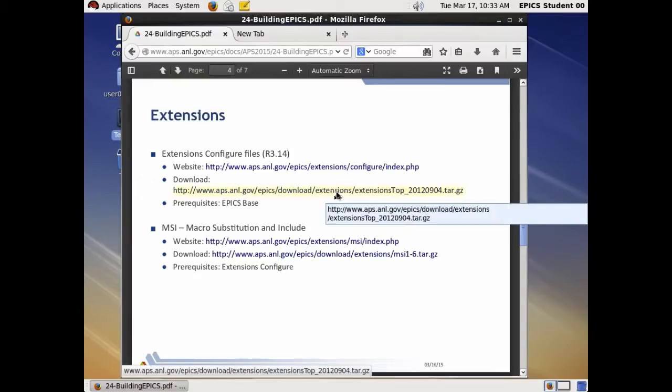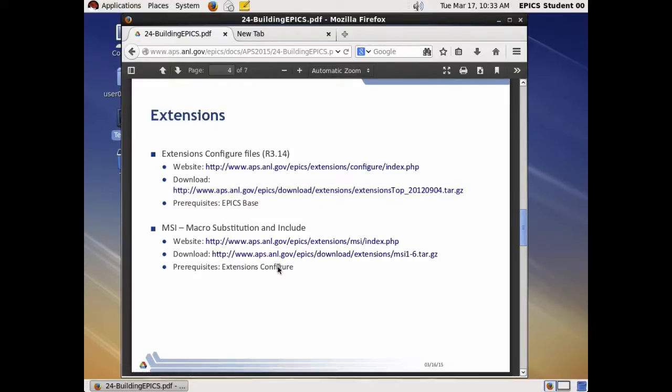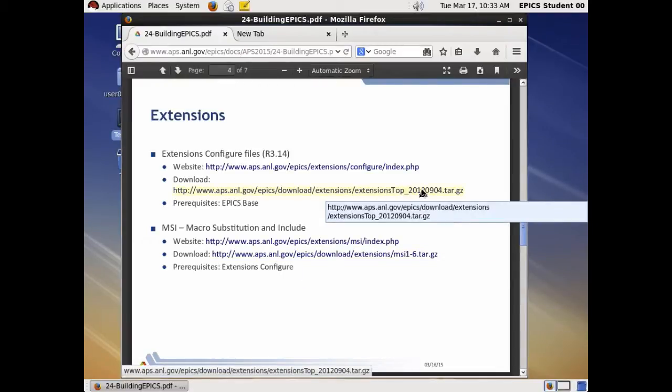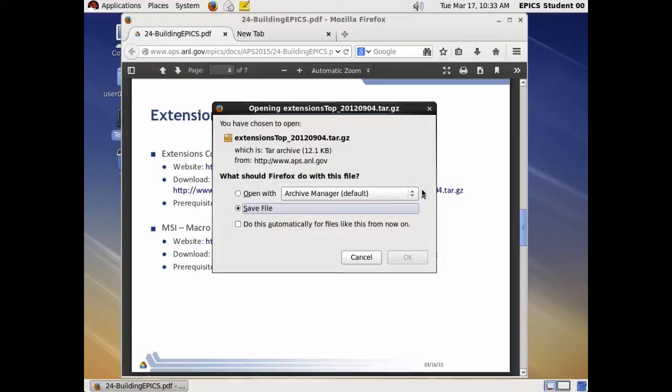So this extensions top that I'm downloading here actually contains some of the stuff necessary to build some of these later extensions that we'll come on to. So I can't just download this MSI tar file and expect it to build. It won't work. I first have to download and install this extensions top.